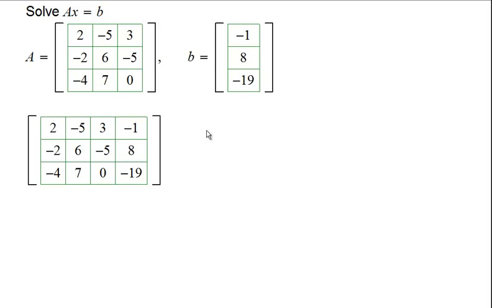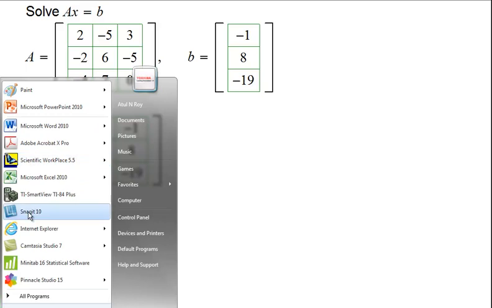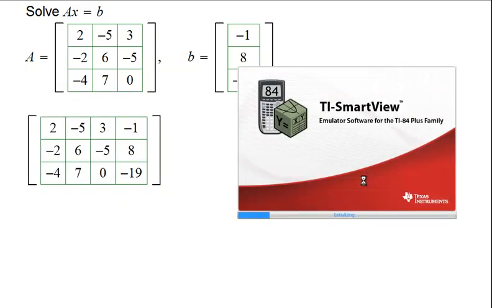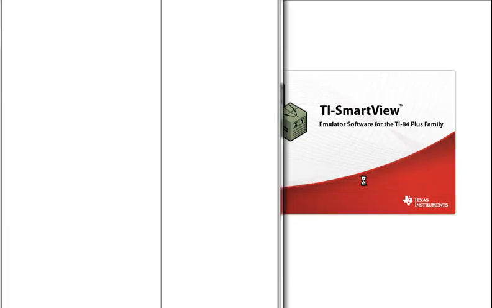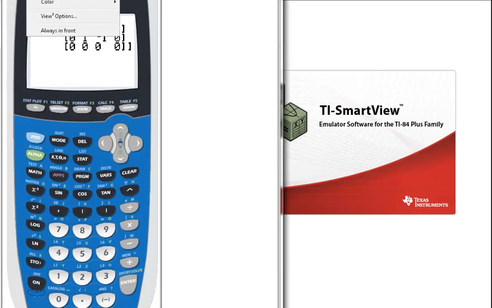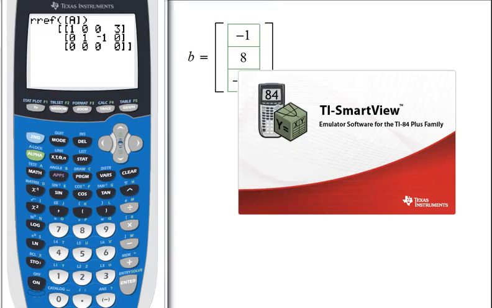Oh wait, I made a mistake here, because actually this is a three by four. The whole thing will be a 3 by 4, right? Okay, that's fine. I can use my calculator as well. Where is the calculator? Right here. I was just being lazy, thinking that I could. This one is easier than the calculator, right?